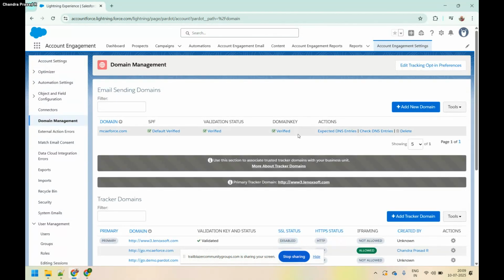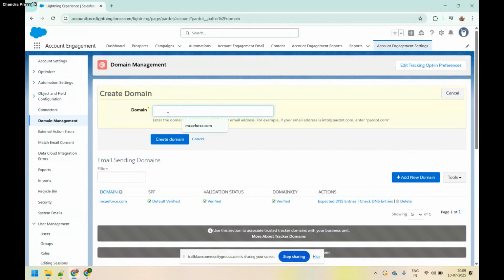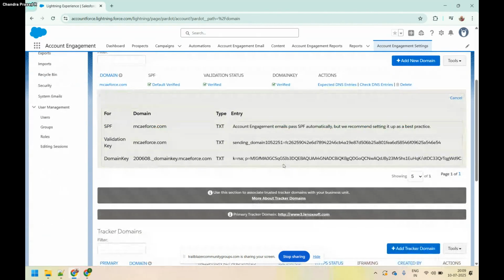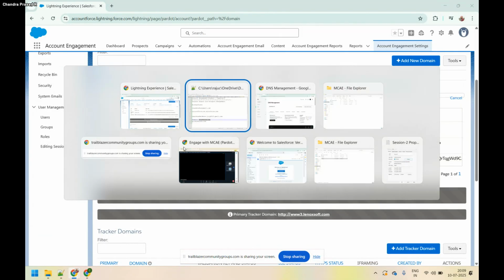This is the domain. It's a very simple step. Click on this button, add new domain, add your domain, and then you'll get these expected DNS records. These expected DNS records, which you see here, must be added in your control panel.